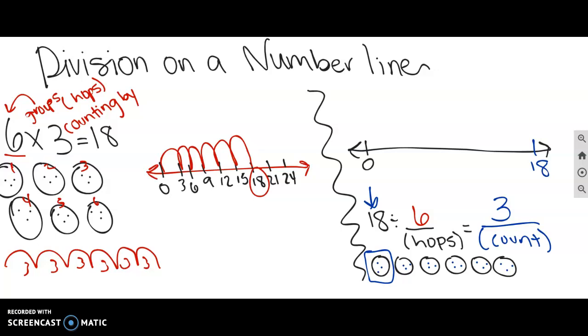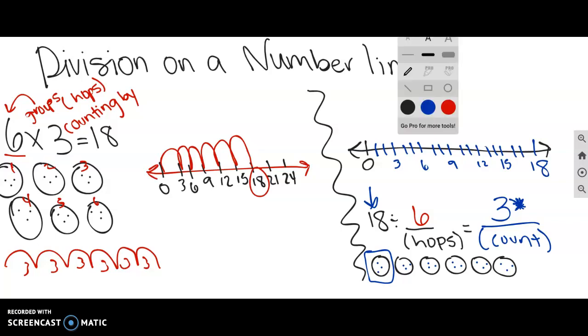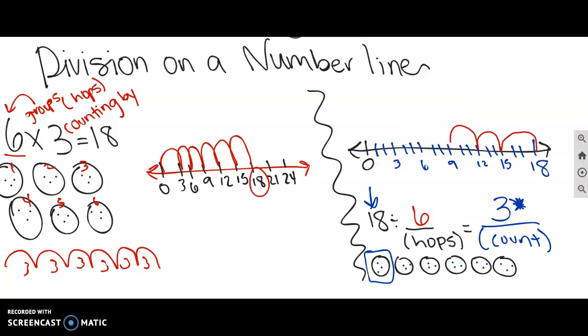And then we are going to make sure that we are counting by this number. Okay, we're counting by this number. So we have 1, 2, 3, 4, 5, 6, 7, 8, 9, 10, 11, 12, 13, 14, 15, 16, 17, 18. So we just counted by 3. We need to make sure that we're going to have 6 hops. So we start at 18 and we go 1, 2, 3, 4, 5, 6. Great, we had 6. So now let's go into breaking down the number line.